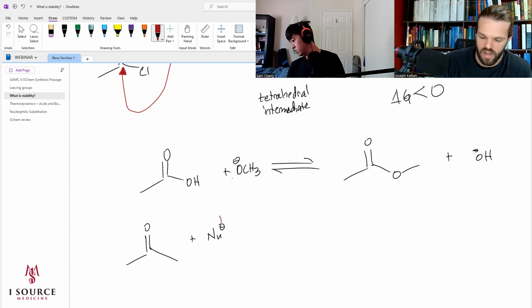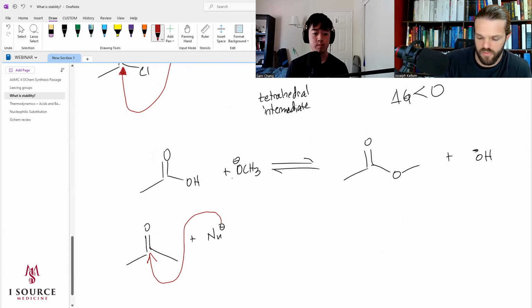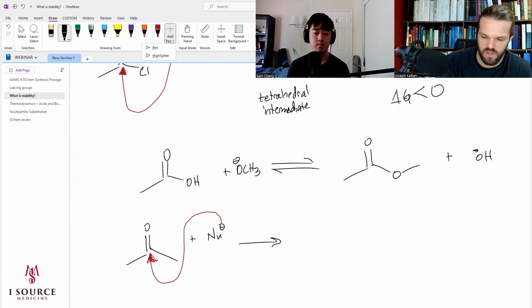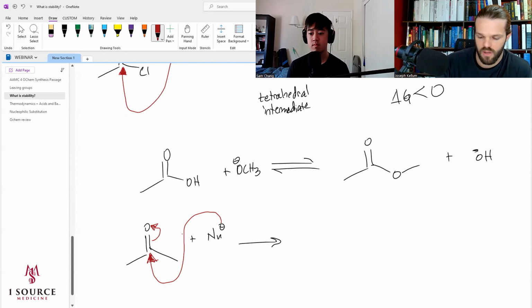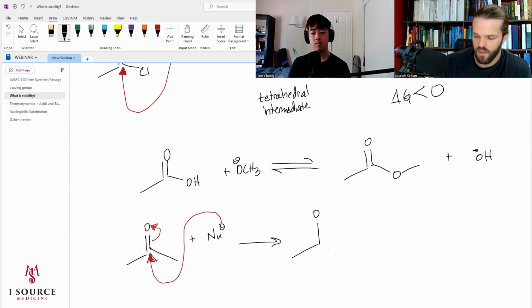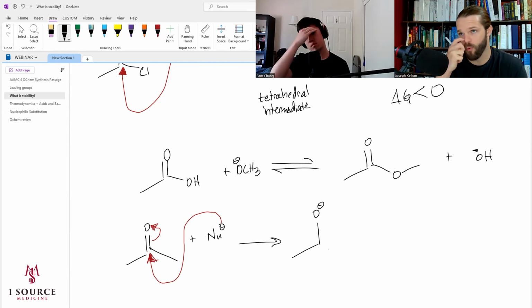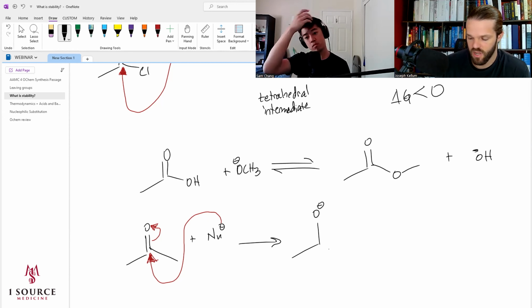There's just not as much that we can do, right? The nucleophile comes in from right here and binds. And so then we do the same thing where we kick our electron density up onto our oxygen. But that's the end of the story. And so we end up with this compound, and you'll probably grab a proton out of water for that oxygen.